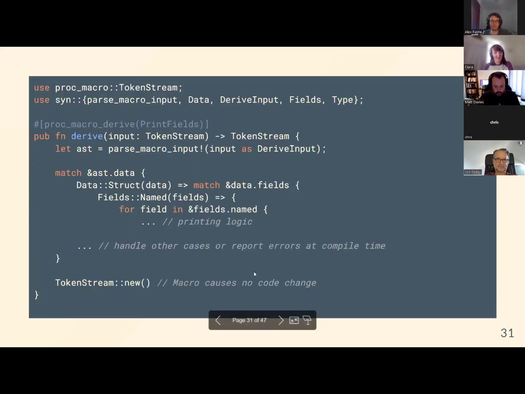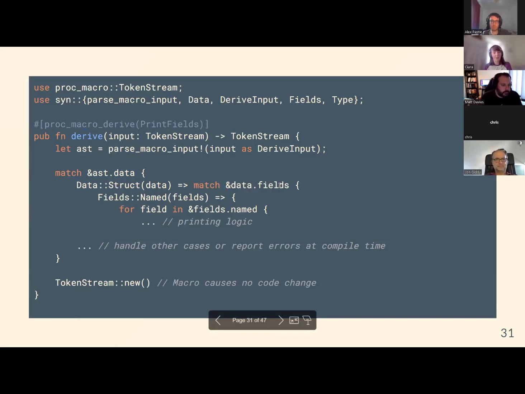Going to do something, again, very similar to what we did before. Got the derive, the name of what we're deriving, taking an input token stream. But now we're going to start interrogating the data a bit more. Whereas before we were just getting the identifier, now we're going to burrow down into the data. The data itself is an enum that we can match on. In this case, we want to match on struct type. If we wanted to handle other types, we would have to handle all of those separately.